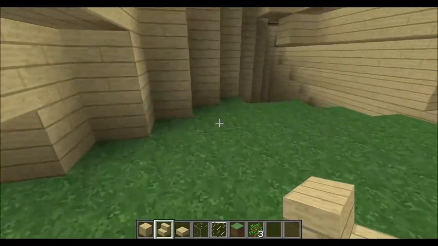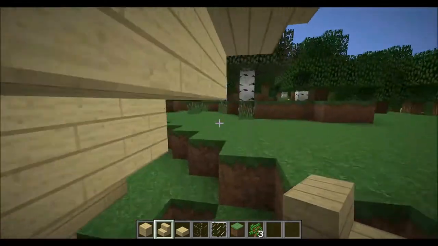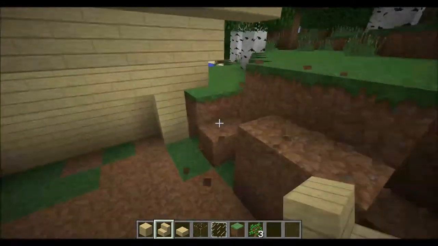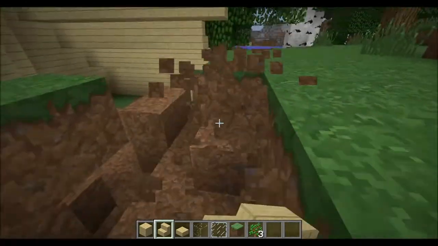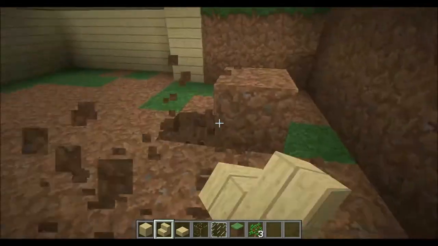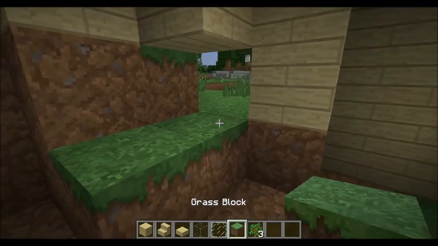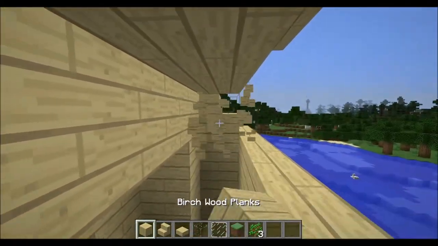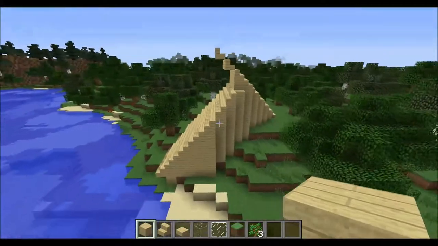Alright. So that's what we're getting at. And I will dig it into the ground on this side so that we have a nice deep house, so that we have a really short house. And I might even put a second level on it. That's gonna be a house eventually.